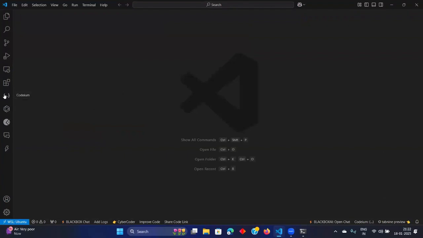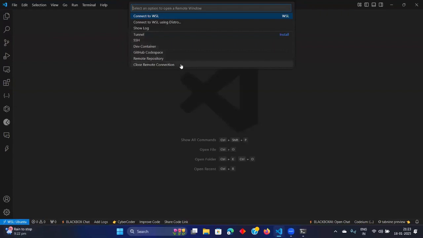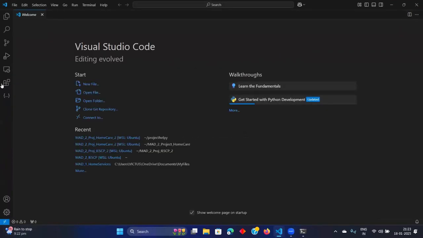Okay. And whatever extensions you have installed in your Windows VS Code, all those things you have to install here again. Like you see here, these are some extensions which are available like Postman extension or this extension which we have used here. If I just close this connection, you see these extensions, some get lost here, right?